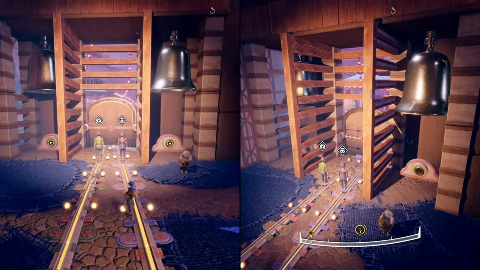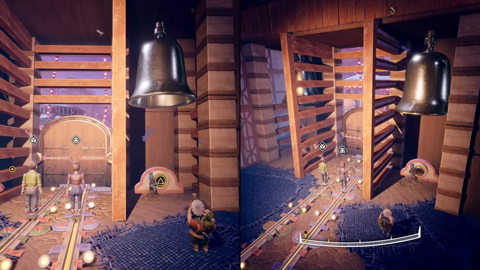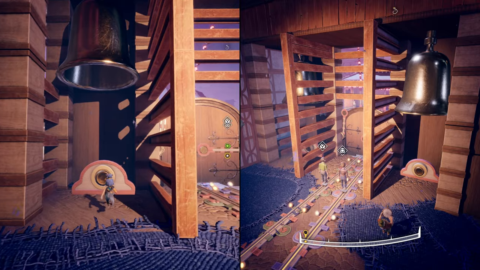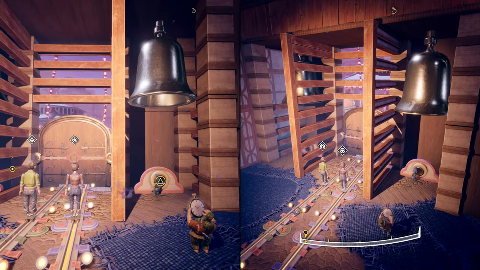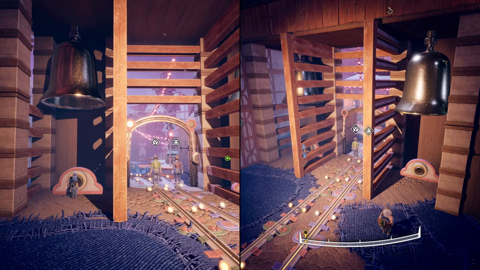Push that button. Which one? This one. And then run around and push the other one real quick. Quickly! Ah. Can you leave a clone? Does that work? I don't think it works, does it? Faster, mate. Oh yeah, alright. You go around and push it and then clone back over there. Nicely done.